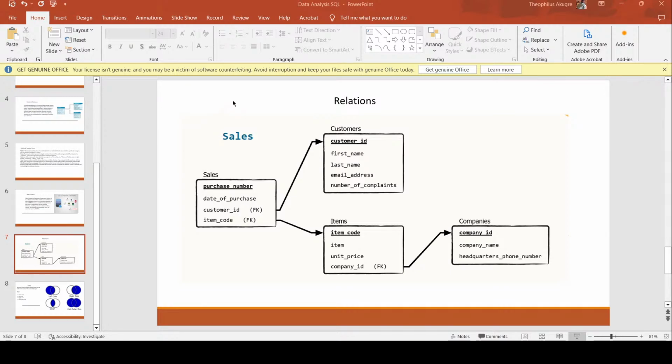That means it is a primary key in another table, which is what? The customer table over here. When you look at item code, it is a foreign key from what? The items table over here. And also when you look at the items table, there's company ID, which is also a foreign key, which is coming from a table named company. You see that?